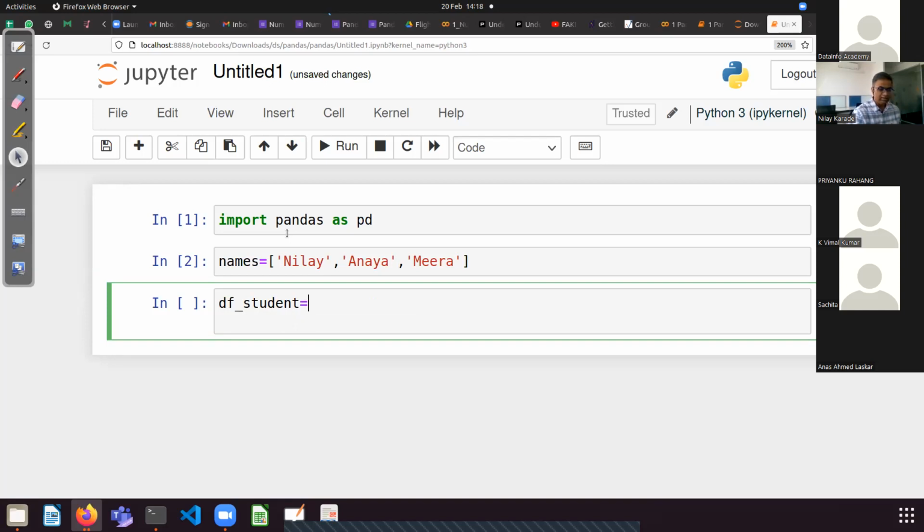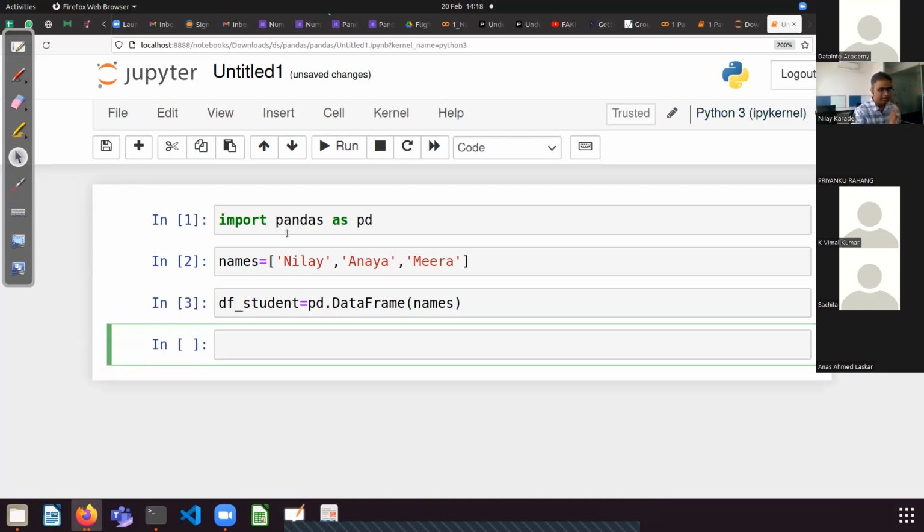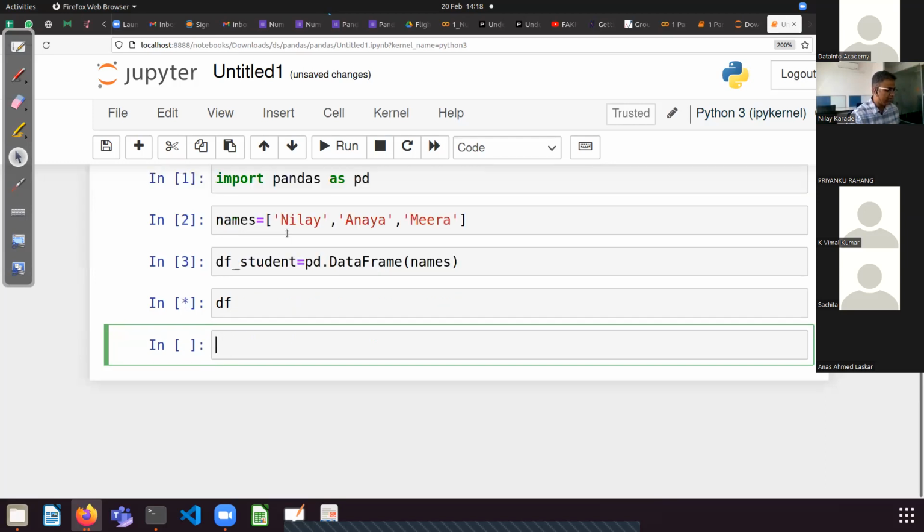Student is equal to, now how to create the data frame is we have to use pandas, pd dot DataFrame, and here I will pass the names, right? If I execute this, there is no error. It means that everything seems okay. And now let me check the content of this data frame.